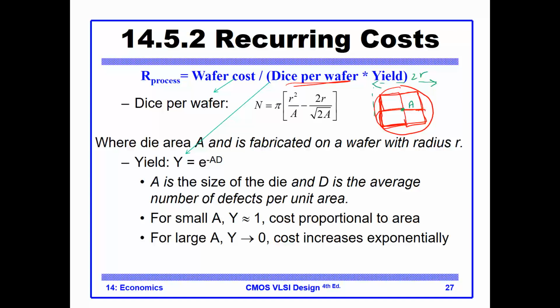So what people found out is that the number of complete squares in this circle is equal to the area of the circle divided by the area of the square. Then they found that this is very optimistic, so we have to have some correction term. So they will say minus the diameter of the circle divided by the diagonal of the square, which is square root of 2a.